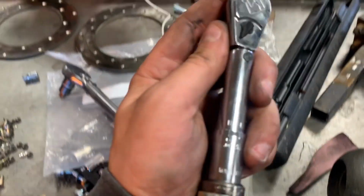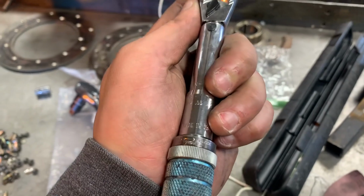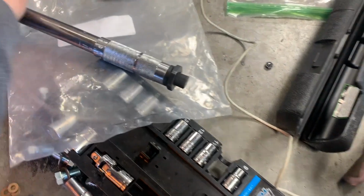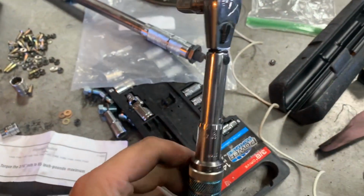So I'm going to use this little guy, and it's set for 65 inch-pounds. As you can see right there, inch-pounds. Right here, foot-pounds. It's not good. Yeah, so let's get on with that.